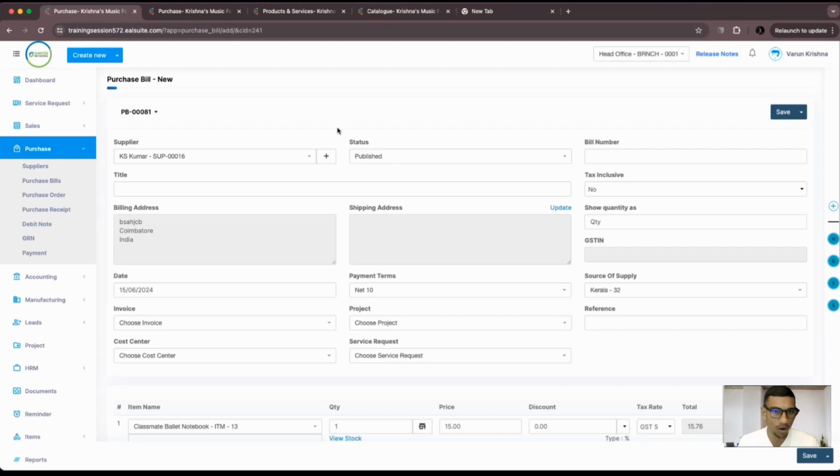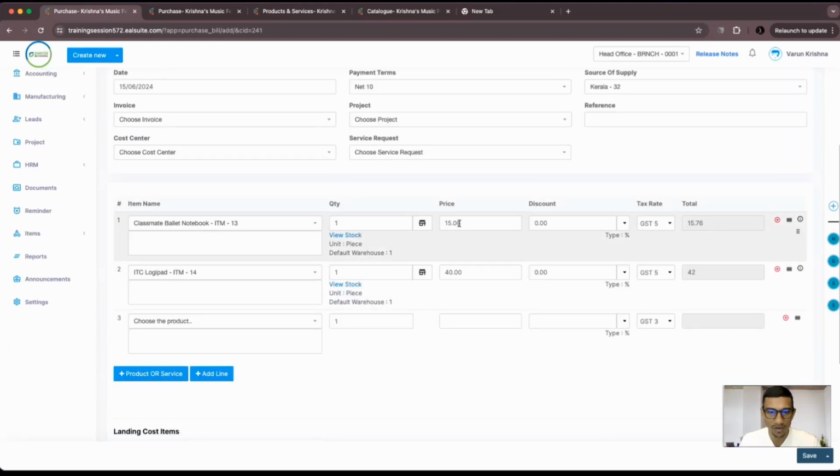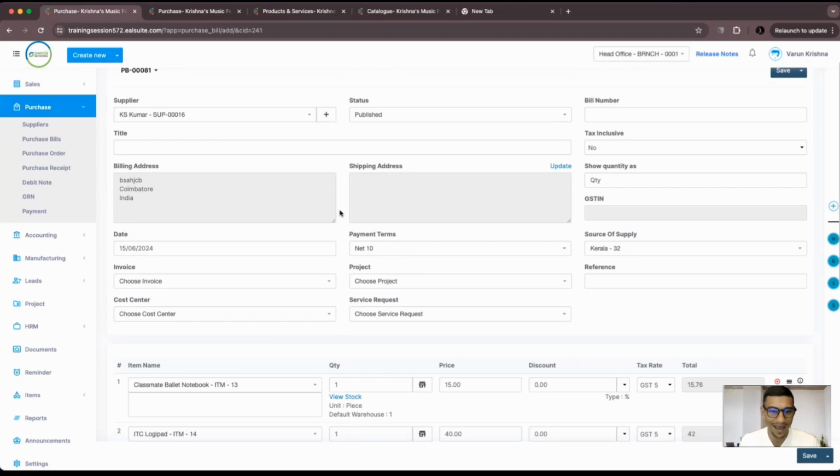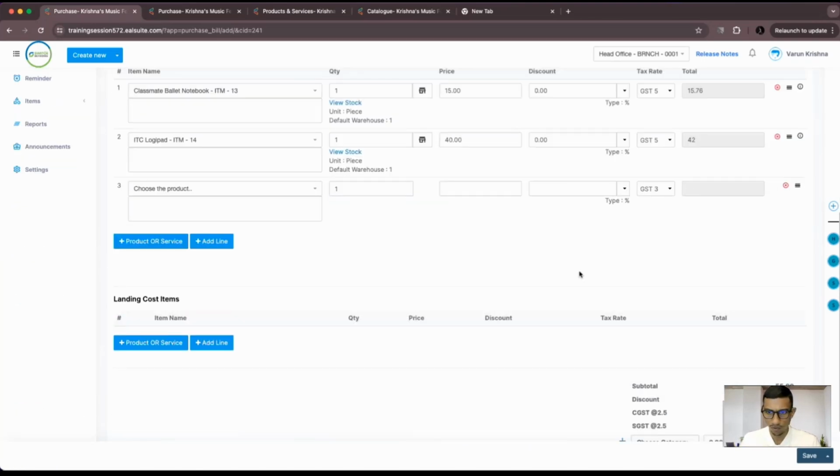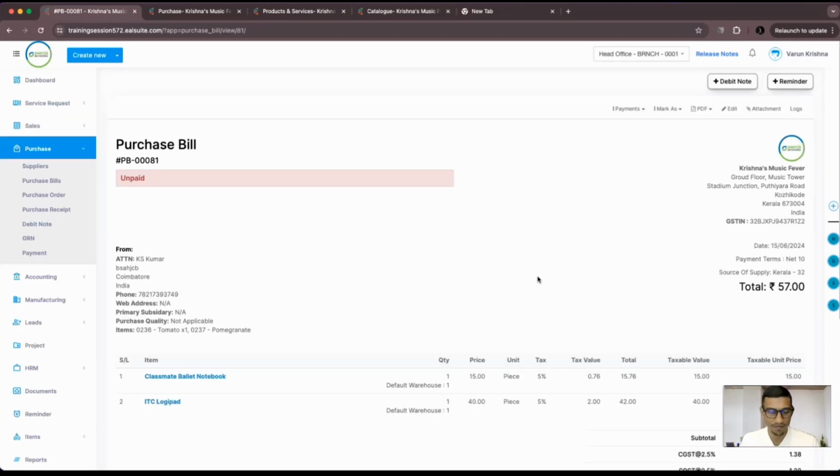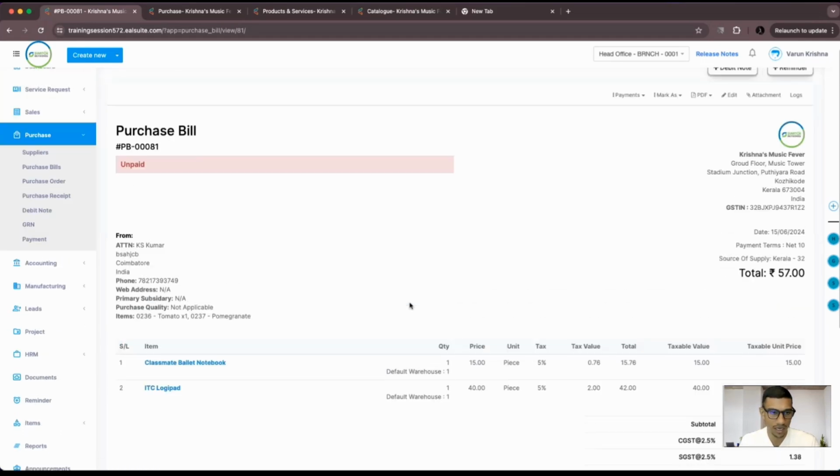Really sorry for the prices that I gave initially, because I gave a price which was less than the sales price, not less than the cost price. So that's the reason why there was a small discrepancy when it comes to the sales side and the prices there, because it was not the sales price, it was in fact the cost price. So this is the way in which the catalog will work under the supplier side. All right. I hope there are no doubts or issues here. We can simply click on save and the purchase will be saved in such a manner.